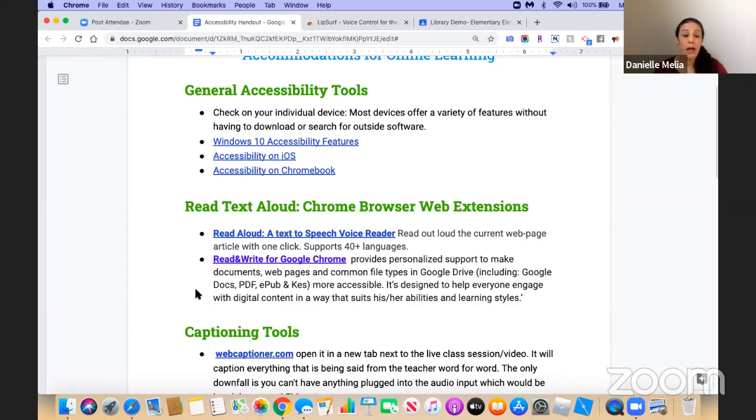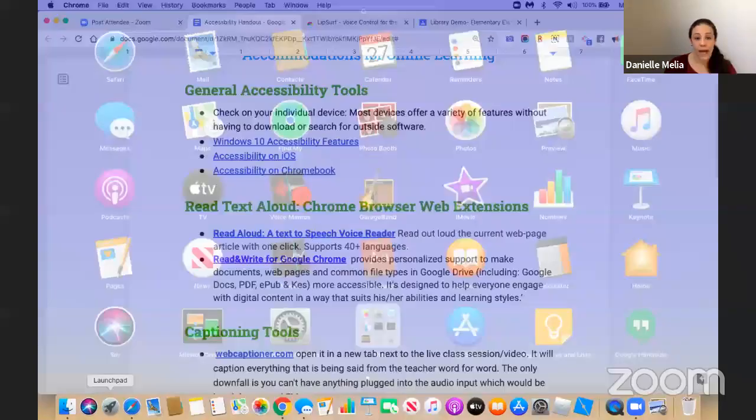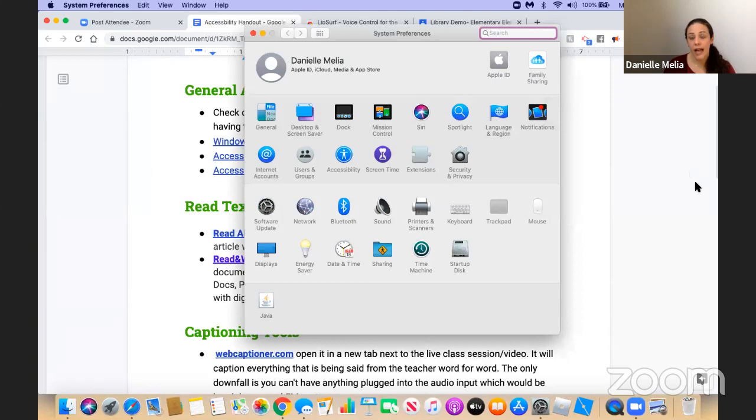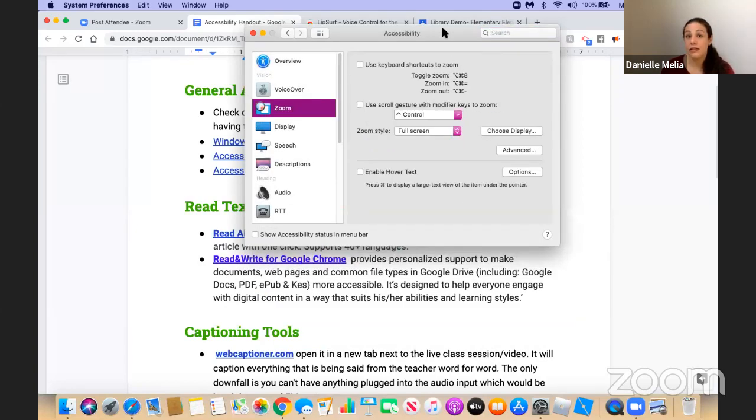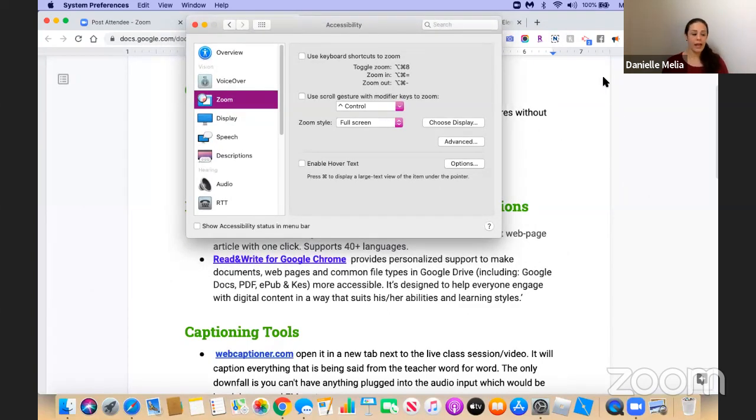So I'll show you what it looks like on here, but all of those devices now offer this. If you do it on your device, it will carry over. So I'm going to show you, good, because I'm on an Apple too. If you go to your Launchpad and you click on System Preferences, there's actually an accessibility tool right here. So I'm going to double click that. Right here, you can have the Zoom feature. And this is also accessible on the iPad and the phone. I believe on the iPad and the phone, if you enable the Zoom feature and you touch it with three fingers, it zooms, but it zooms drastically. I don't know how large you want the increase, but you could actually adjust that as well. So you can enable keyboard shortcuts for that as well. Command Plus will zoom your screen in and Command Minus will zoom it out.